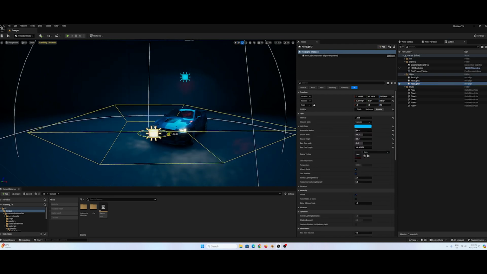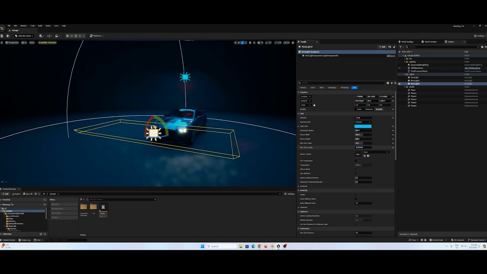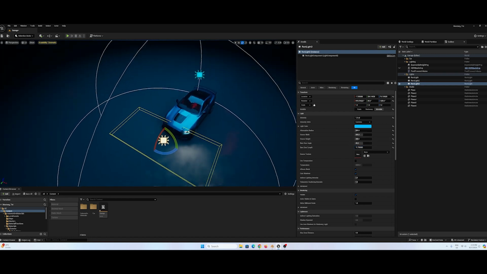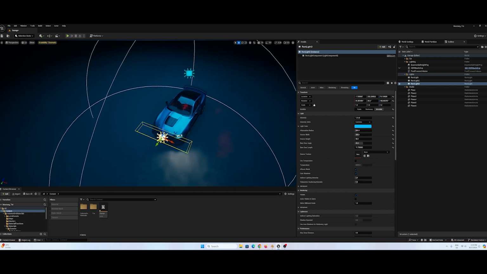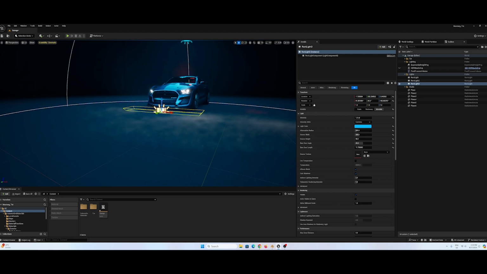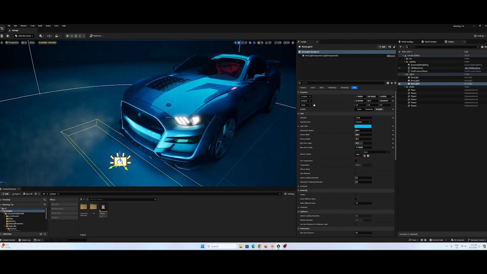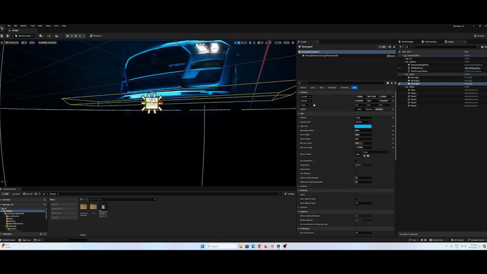Okay, what I wanted to do now is rotate it. Bring this barn doors length down. I don't want them to be this big and distracting. And I want this light to cover the front part of my car. Okay, I got you. Gonna make it like this. Move it right here under the car, somewhere along the lines here. And that's it. Now this is purely art direction, whatever you like to do.